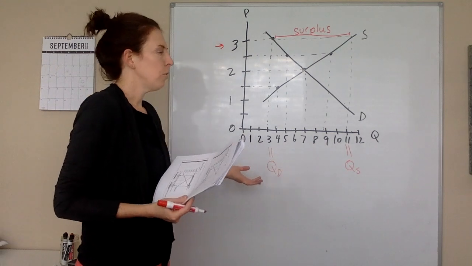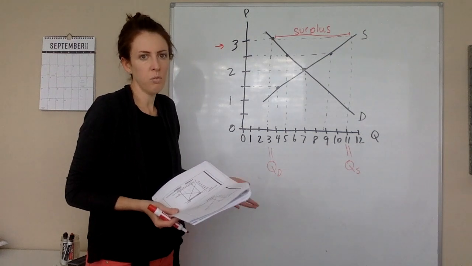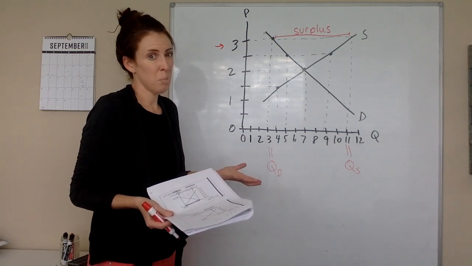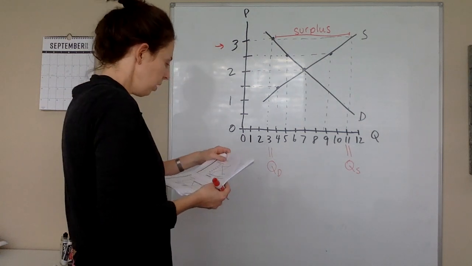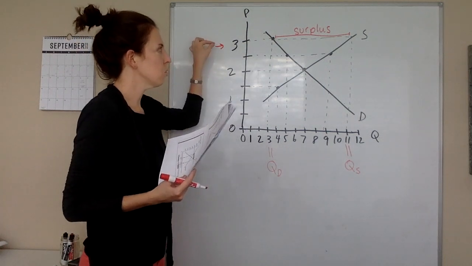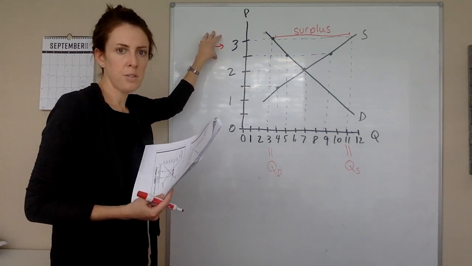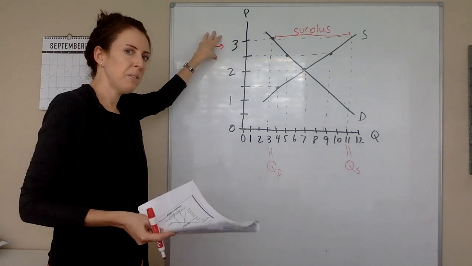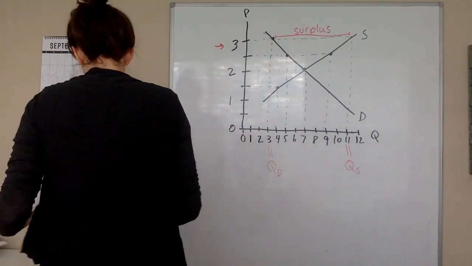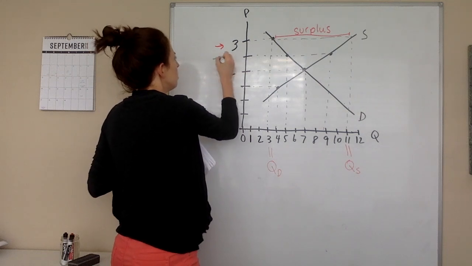If you're a seller, it's bad news to have ice cream cones on the shelf that nobody's buying. If you realize that people are put off by your high price, and you've got extra ice cream cones on the shelf, a reasonable response is: people think this is too pricey, let me lower my price. So this is an iterative process where you start at a price that's too high and have a surplus of ice cream cones sitting there. In stage 2, the suppliers lower their price to get rid of some of their surplus. Maybe they decide, you know what, we're going to lower our price to $2.50.